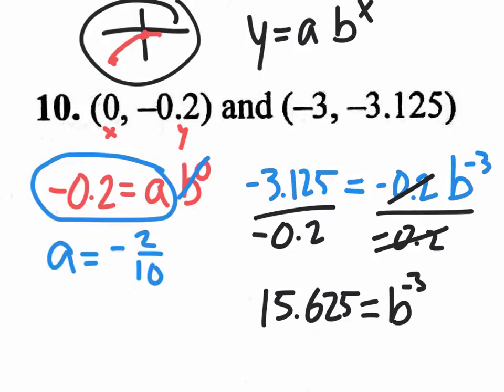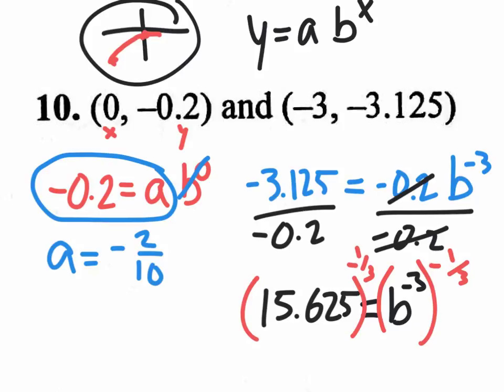Okay, so now I want to get rid of the exponent negative 3. So one way of doing that would be to do the power of negative 1/3. Why? Because a power to a power you multiply, and negative 3 times negative 1/3, that'll cancel out and it'll just give you b, right? B to the 1 power. So of course what you do to one side, you're going to do to the other side, negative 1/3 over here.